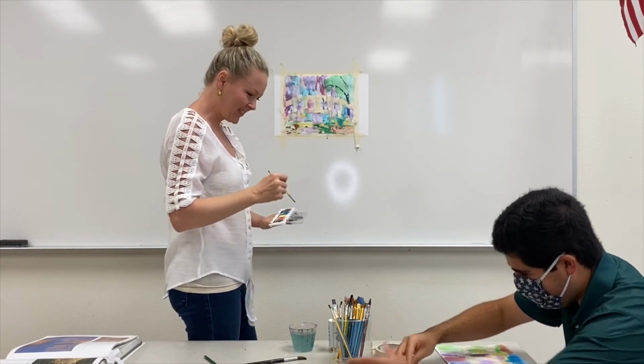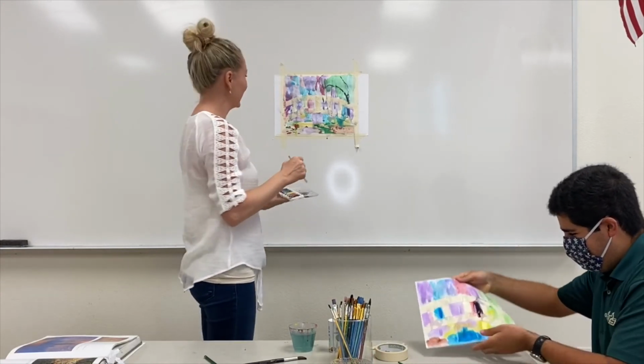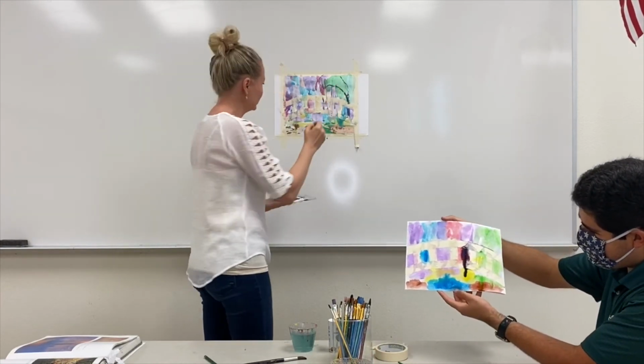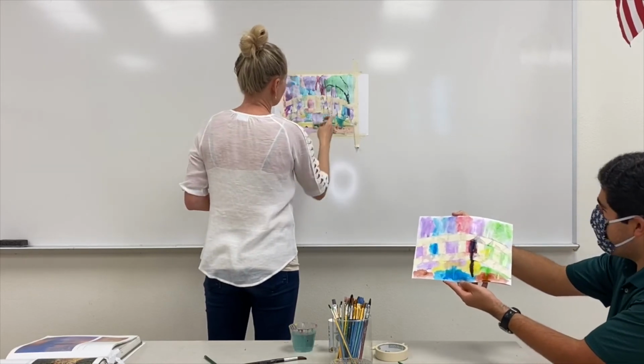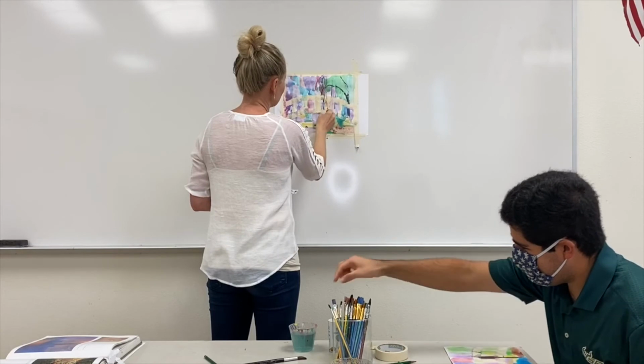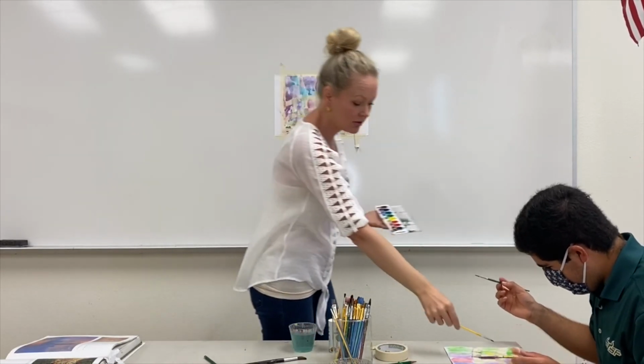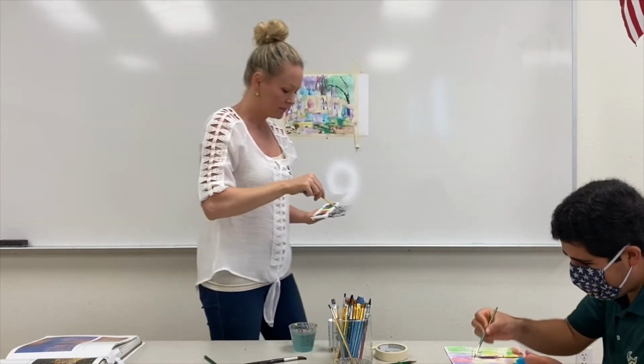Do you want to show yours covered? I'll show mine. This is mine. I have an unfortunate little drip going through there, but that's okay. There's no mistakes. There's only happy accidents. Exactly. You have to turn the drip into something. That could be like the reflection of a tree trunk down here. Yeah, I think so.